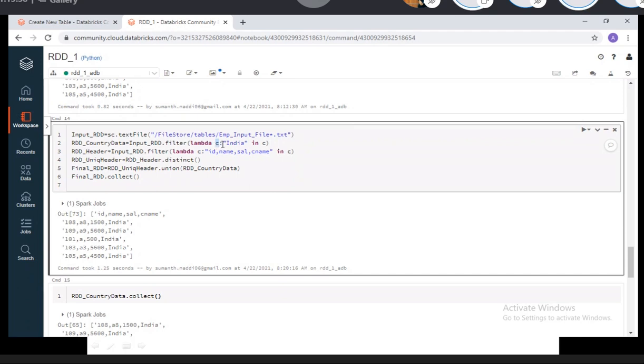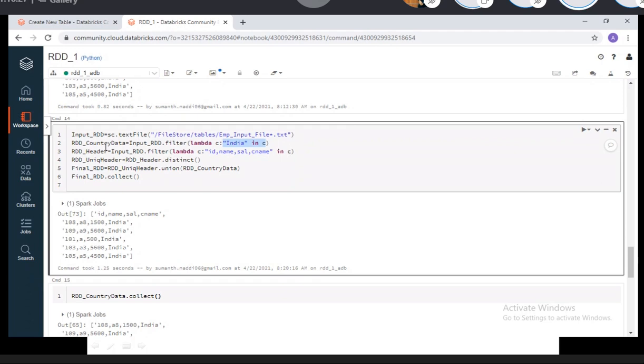After the colon comes your main value, your code, your filter logic. Now your C contains the first row. If India is in your first row and the condition is true, it will copy it. If the condition is false, it will not copy to your RDD_data. Basically, it is accepting the input and returning that output to your RDD_country_data.